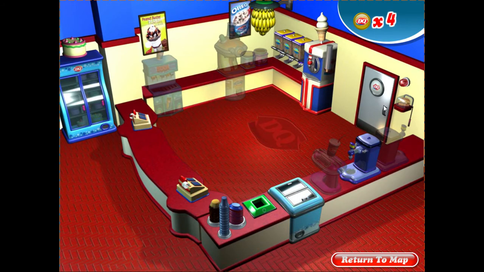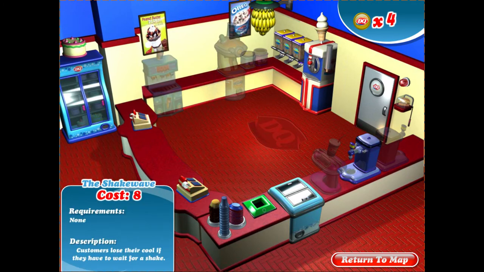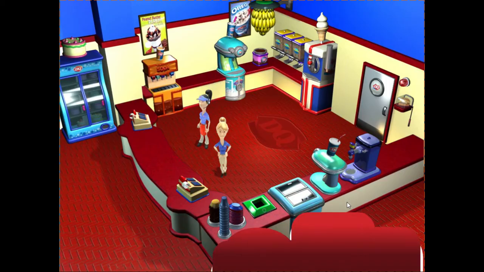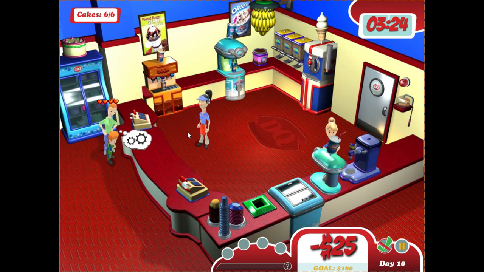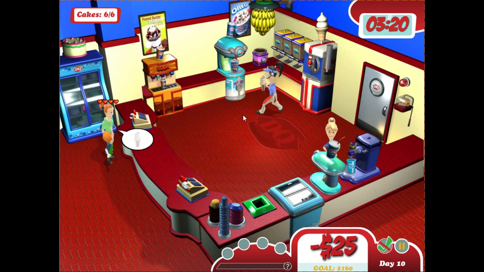Let's see if we can upgrade. We've got 4. I don't think we can upgrade anything with 4 now. Actress Bonnie Hunt used to work at Dairy Queen. I have no idea who that is. It better be worth $25 a day. I'm paying you $10 more. Wow, she is a lot faster.